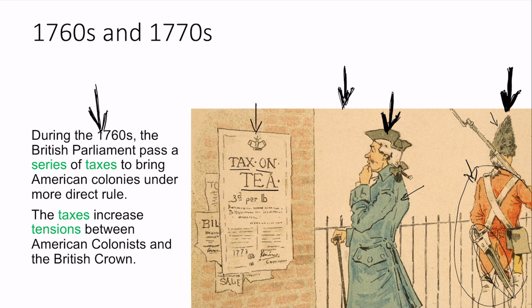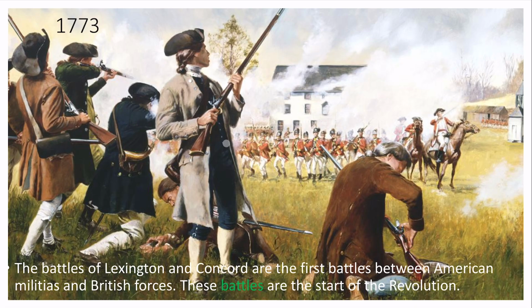So they started to pass a series of taxes on these American colonists in order to pay for the war. And these taxes were not popular at all. Many colonists were very angry about the fact that they were being taxed for a war that in their mind was not necessarily their responsibility to help pay for. So, let's take a look at our next slide.